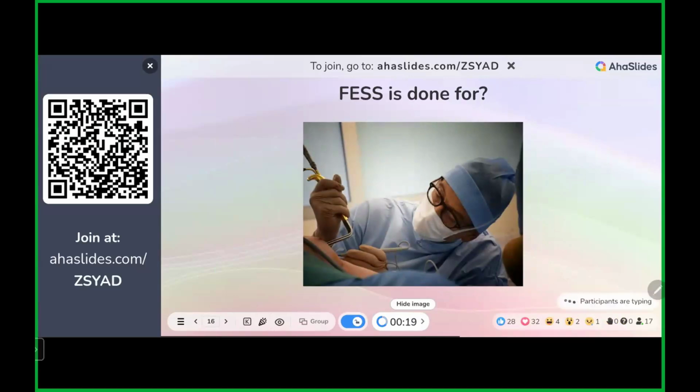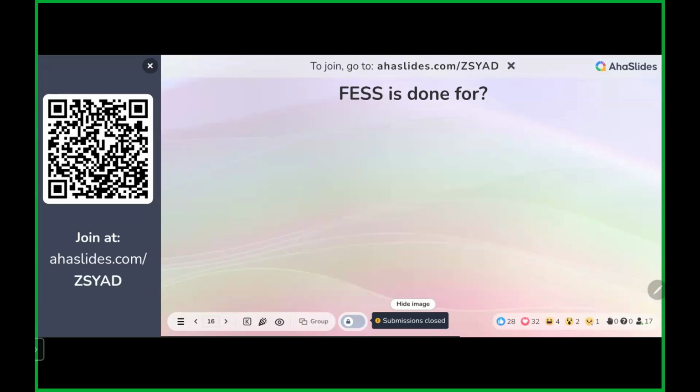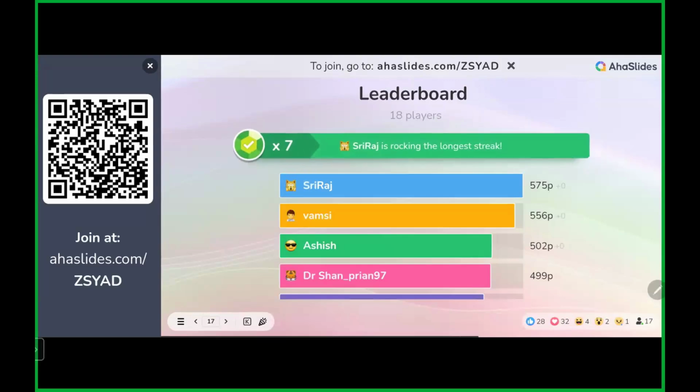Is this a fill in the blanks? So could you repeat? Is this a fill in the blanks question? Yeah, it's like an open-end question. So people are allowed to type. Like there are many things that FES can be done, right? So it was just kept an open end. Let's see how many people and what they type. The answers will be disclosed later, so we'll let you know.